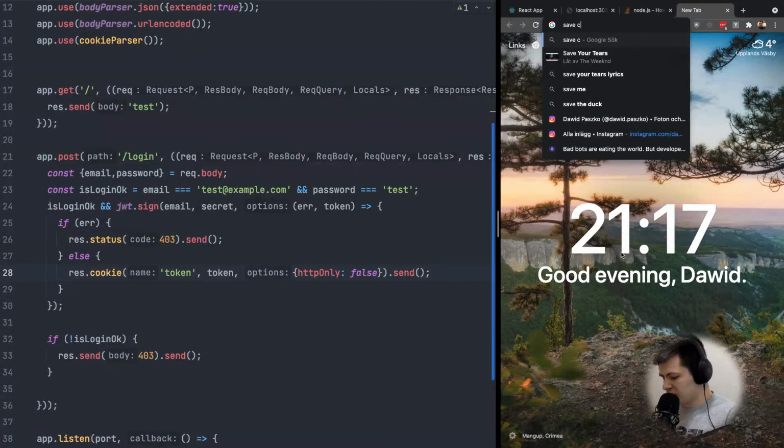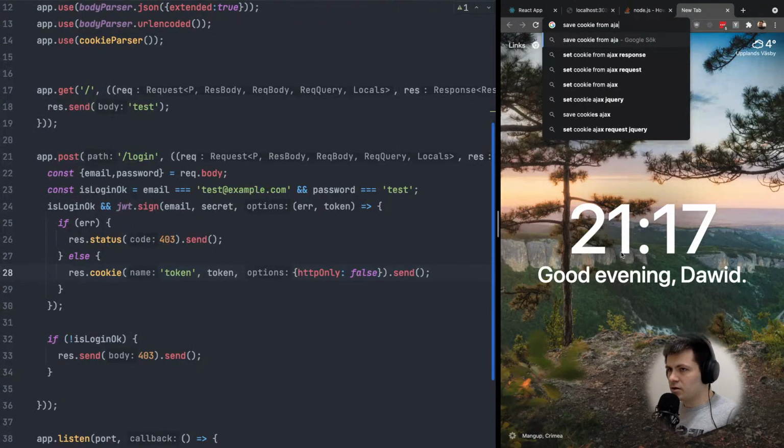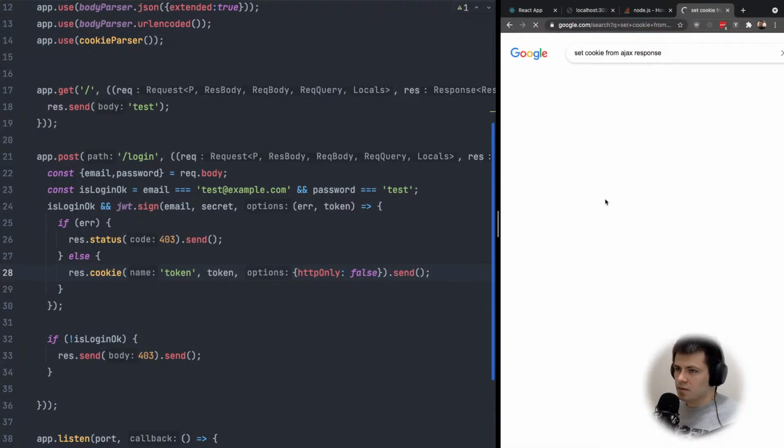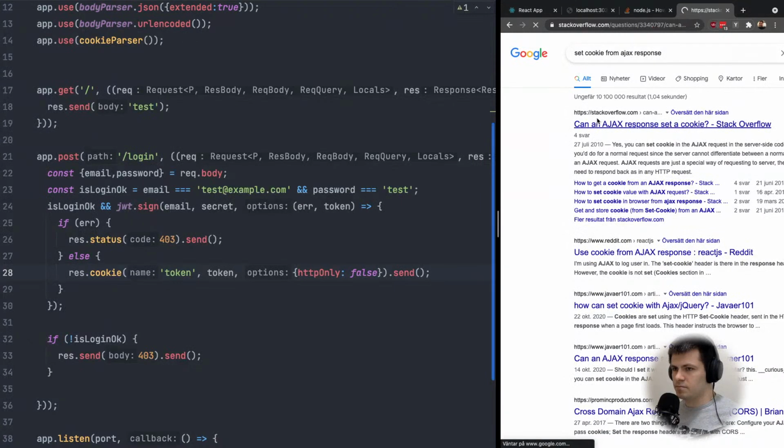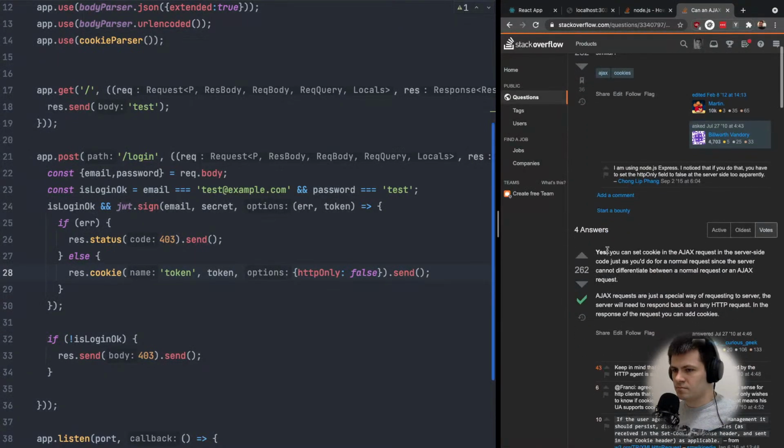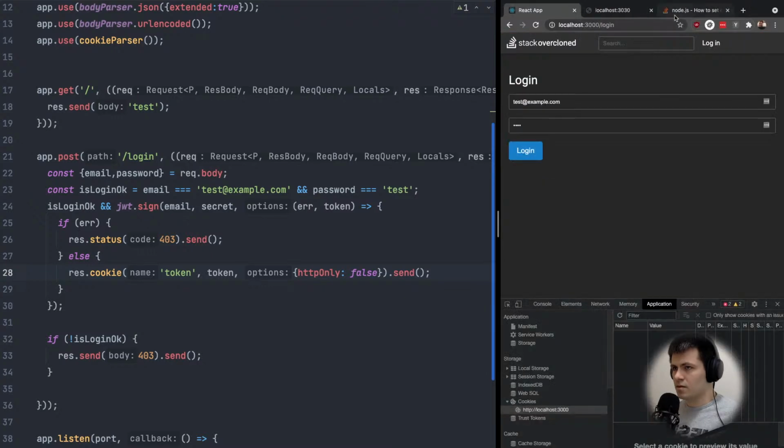How? Save cookie from Ajax response. Yeah, it should just work.